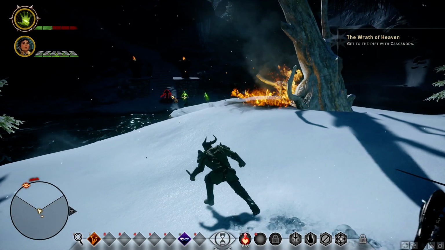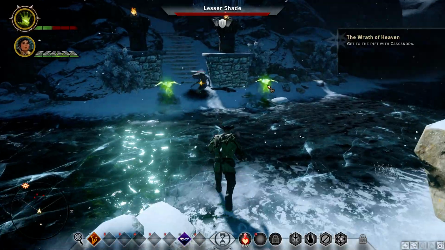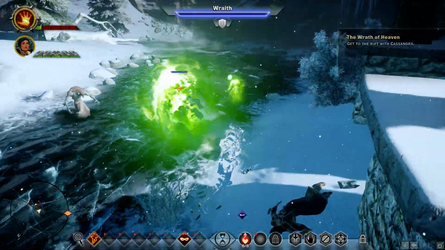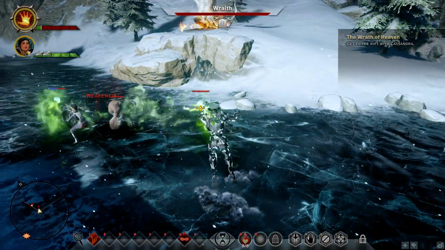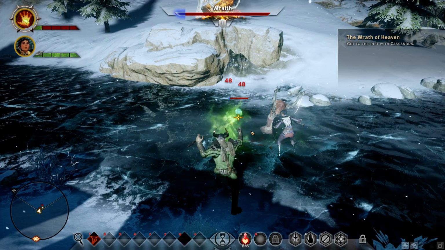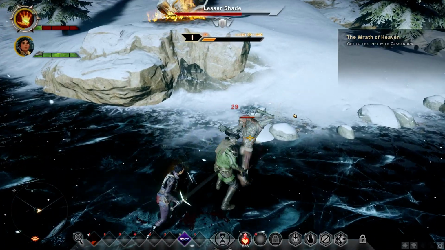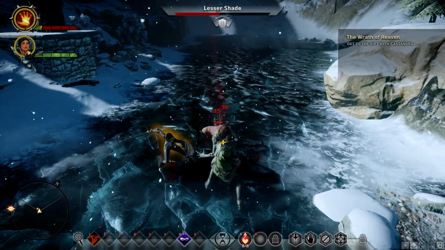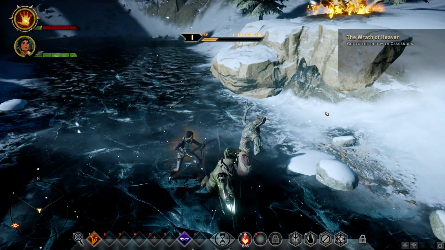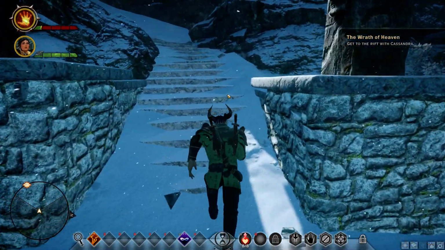More raids here and a shade. This would be an interesting fight. I will try to kill one of the raids from stealth. Hopefully it will work. Yeah, it worked. And now we are 2 against 2. We'll focus on the next raid. And last but not least, the rest of shades. Okay. That's about it. We killed everything that we could have killed.